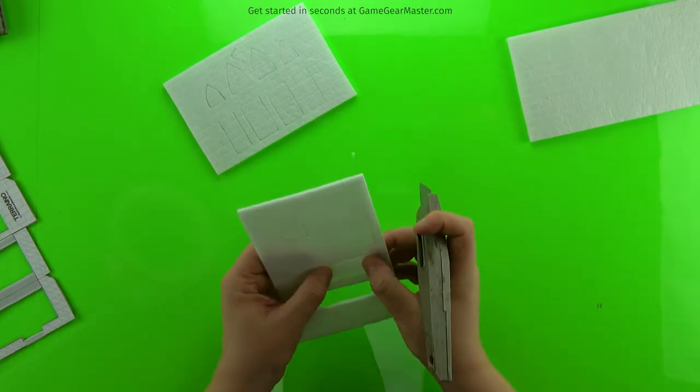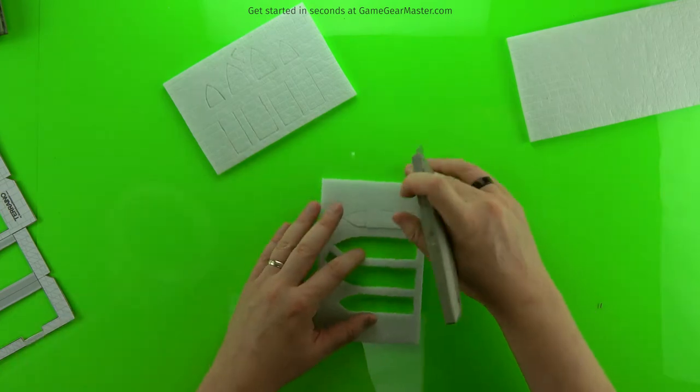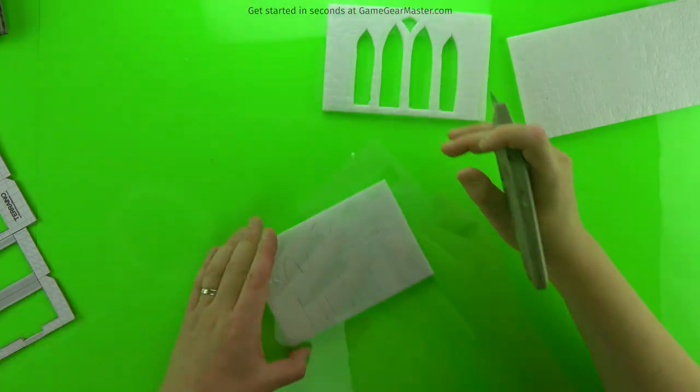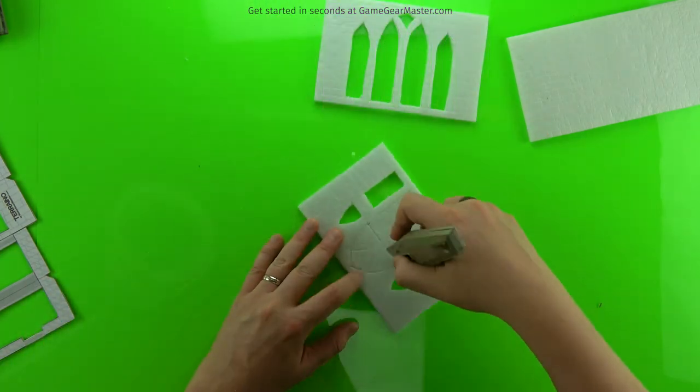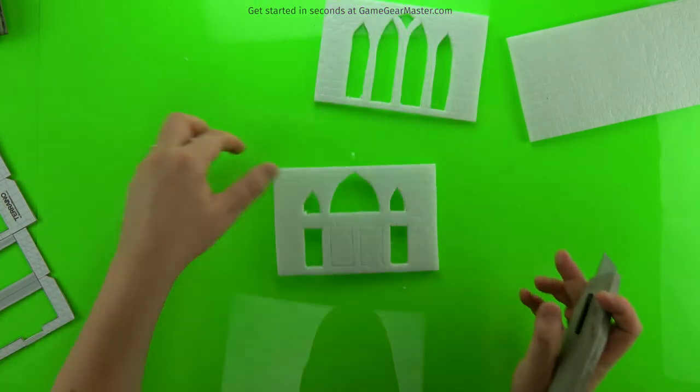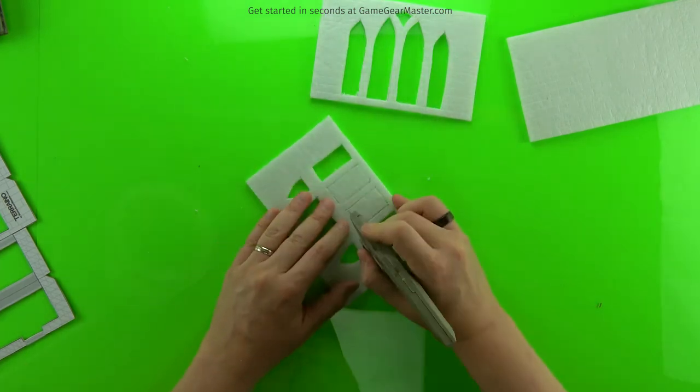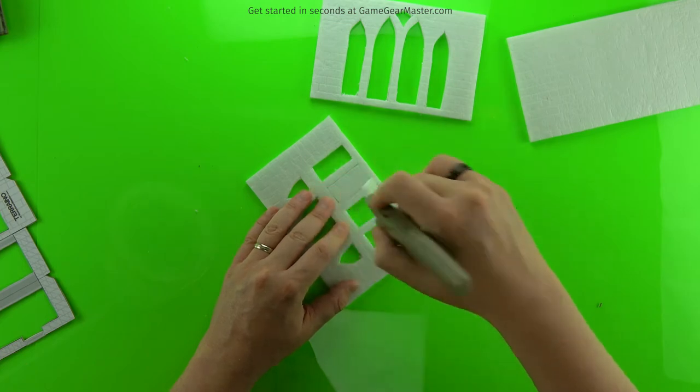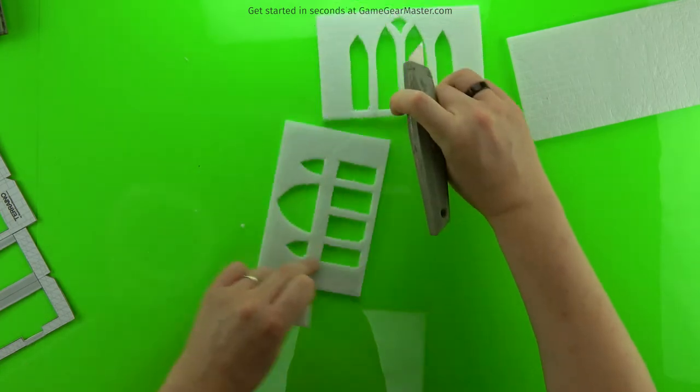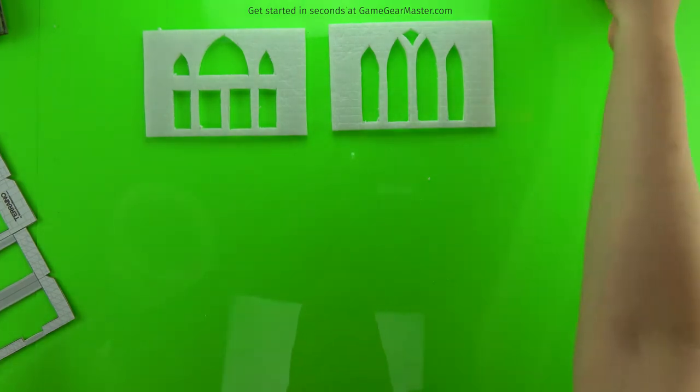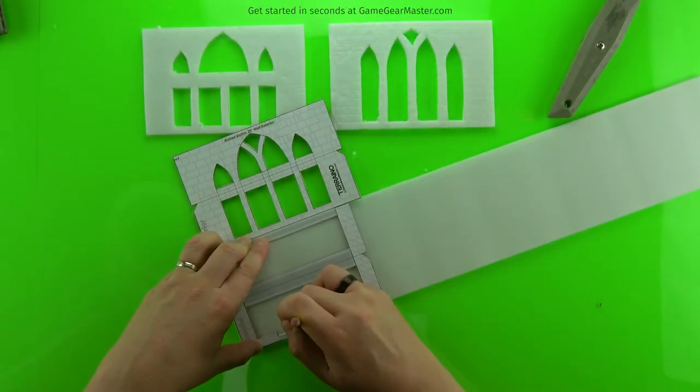So on this first face, I'm going to do these long windows, all long continuous windows. But on the second one, I'm just going to mix it up a little bit. I'm going to make one wide kind of arched window on the top there in the middle, and then narrower individual windows on the bottom. And the fun is experimenting with these things to come up with your own combinations or your own designs. And you can do that all just by using this one template.